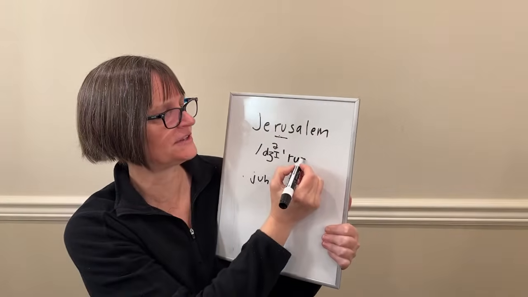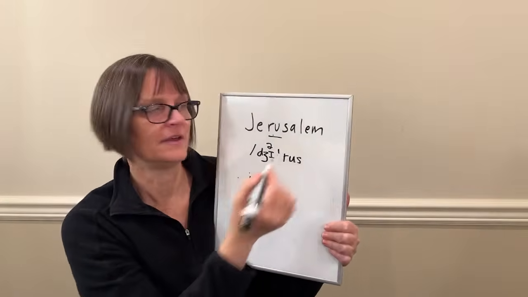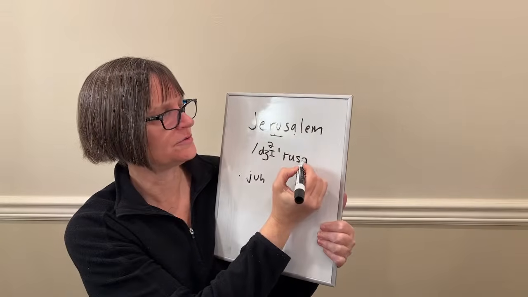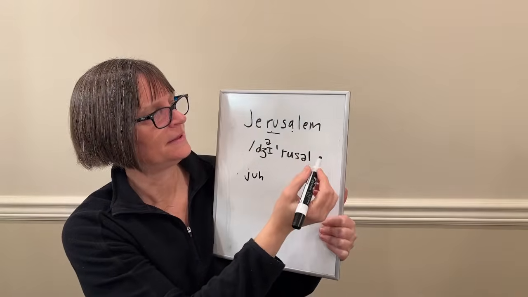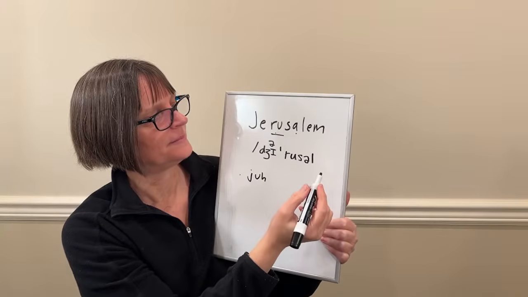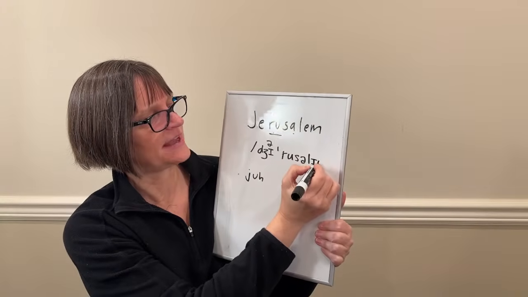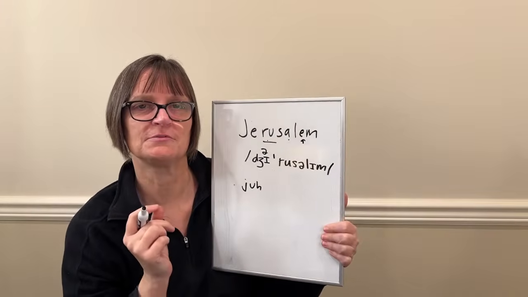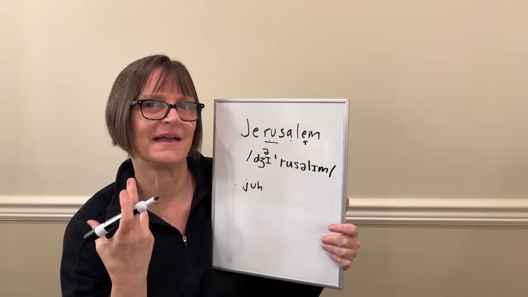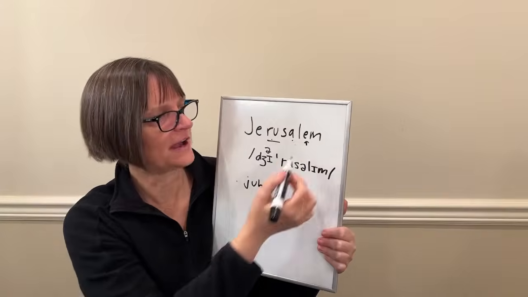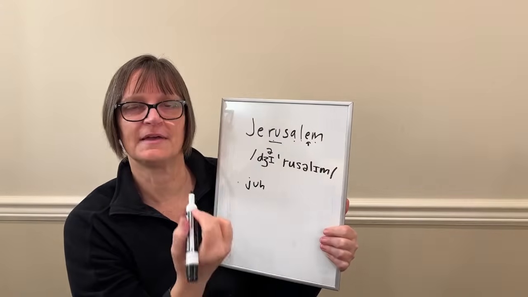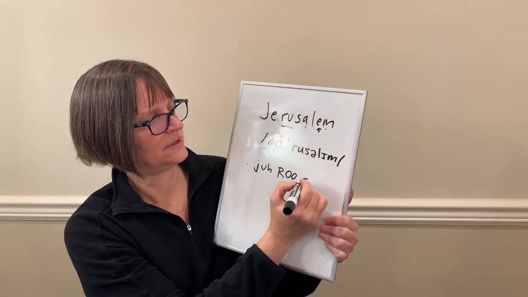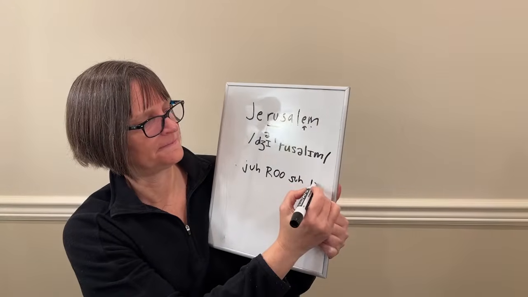Jerusa, letter S says this sound. Again, this vowel is going to be reduced, unstressed. It'll be a schwa, Jerusalem. I would say this is probably an I sound. Again, this vowel doesn't matter too much, Jerusalem, Salam. We might think of it as an M because we're kind of going right from the L to the M as much as possible. So think about it like Jerusalem.